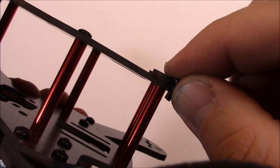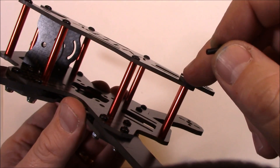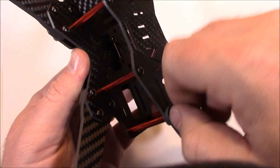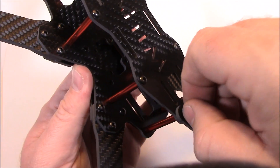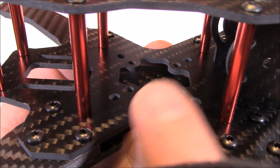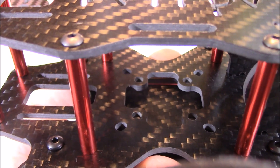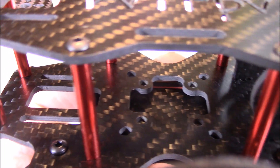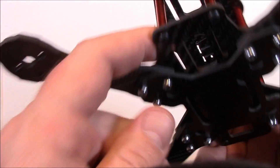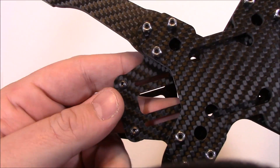It barely gets any threads into the spacer. Now it's probably going to be fine, but what I'd really like to have seen is two more longer screws included here — you could use the two short ones if you didn't use the plate, or the two longer ones if you did. The whole frame went together very easily; all the holes lined up exactly like they're supposed to, which is very nice because a lot of the cheaper frames don't line up quite right. Inside here there are two sets of holes for two different sizes of flight controller boards. A lot of the flight controllers in the past have been around 35mm x 35mm, and the newer ones are actually a little smaller while still having all the same functionality. Back here on the back it has the same kind of hole design with two zip tie strap holders.